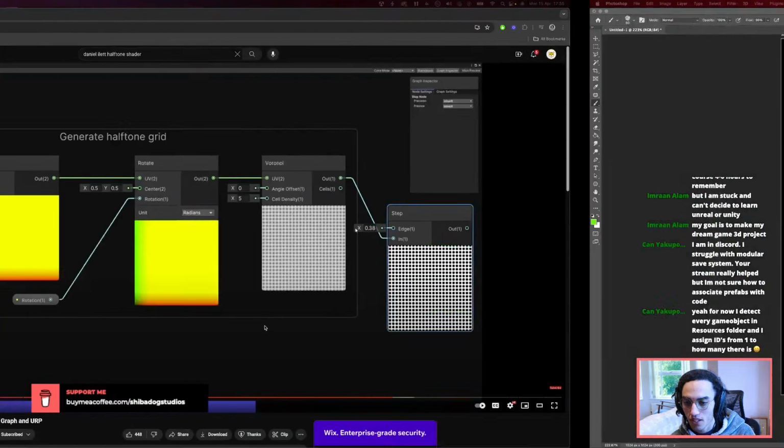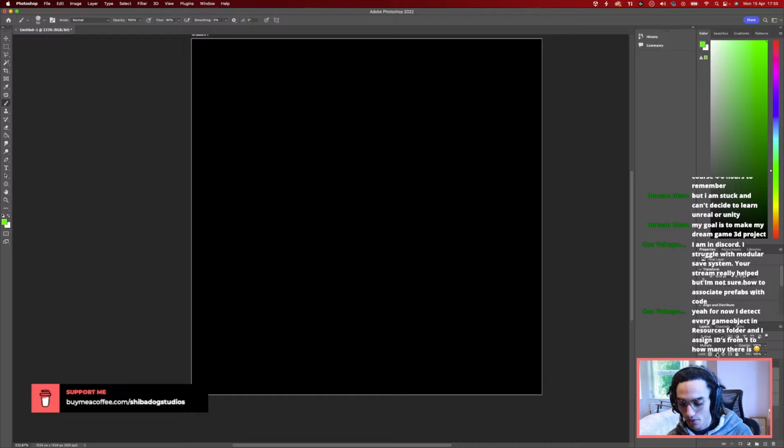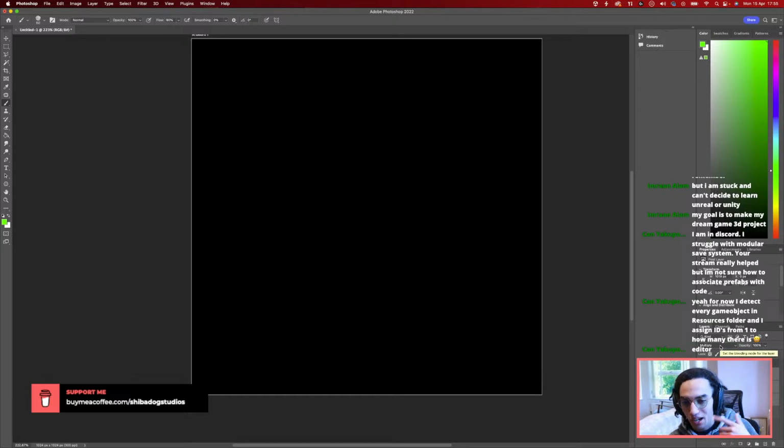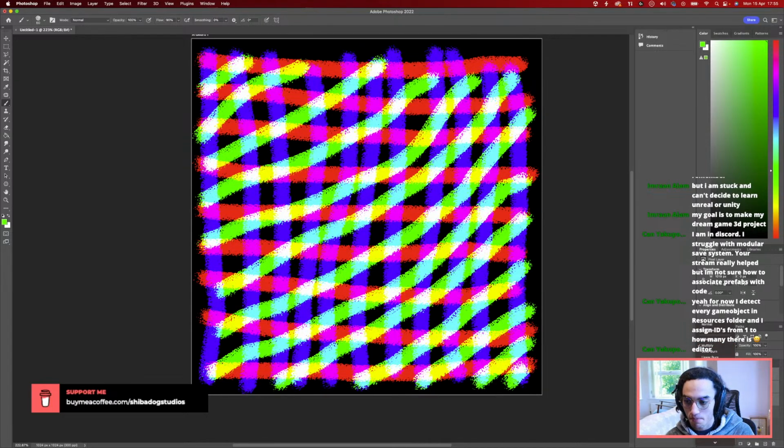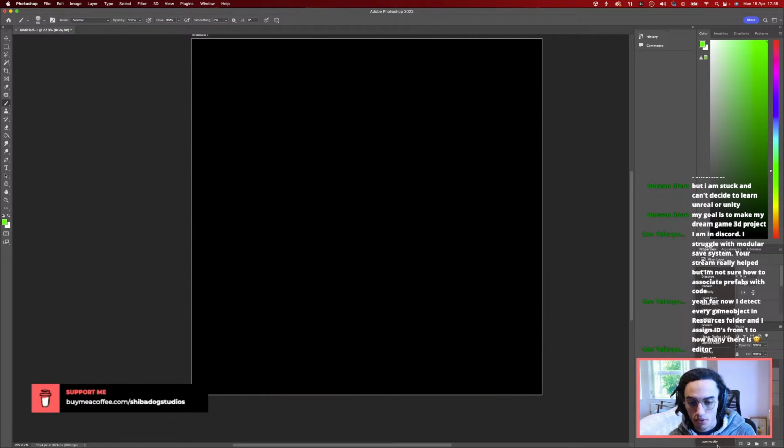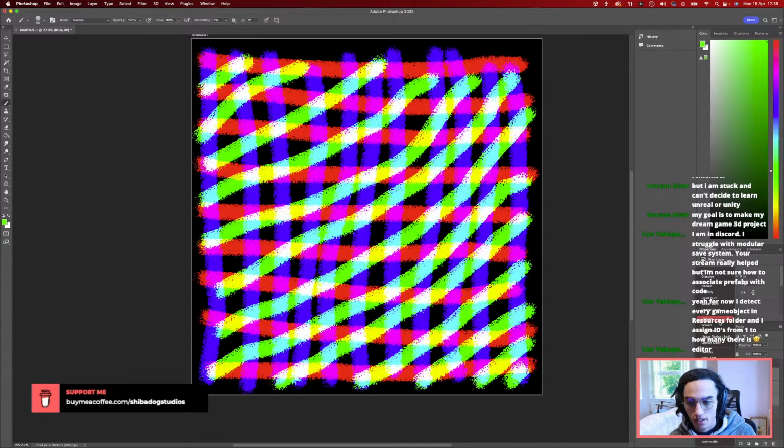I don't want to use multiply, because if it's run in the editor, depending on how many times it runs, and depending on how things are sorted in your resources folder, it might end up assigning a new ID that's different to what the previous ID was to some other object. Like if it's in alphabetical order, for example, you're going to end up with some weird potential results.